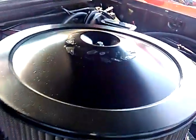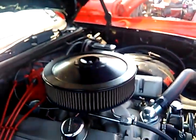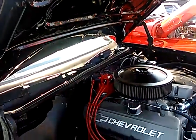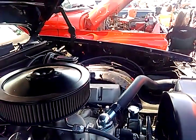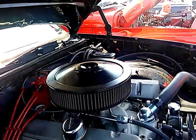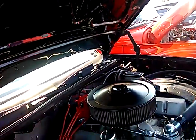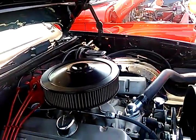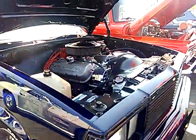Some fitment issues because it's got some paint transfer from the air cleaner onto this hood crossmember right here. These weren't originally meant to have a big block in them, so you may have to cut this panel out to keep that from rubbing. You can see it rubbing right there. Or you just put maybe a thinner air filter in there.